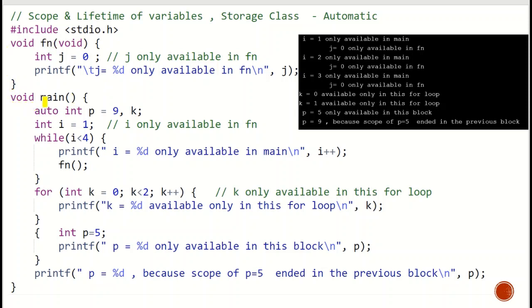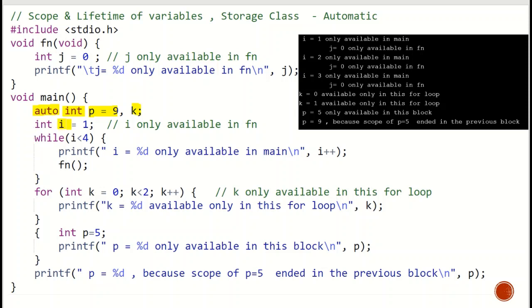So in the main function there are two variables, p equal to 9 and k, that are int type, and the auto keyword is used. Actually, if we use the auto keyword, there is not much difference. We can write it like int p is equal to 9, comma, k. There is no difference in writing the keyword auto or not.